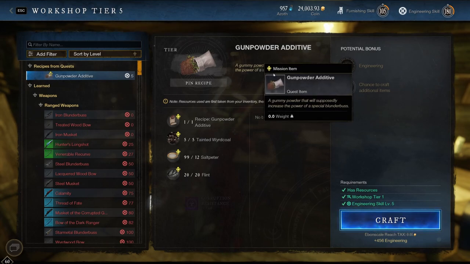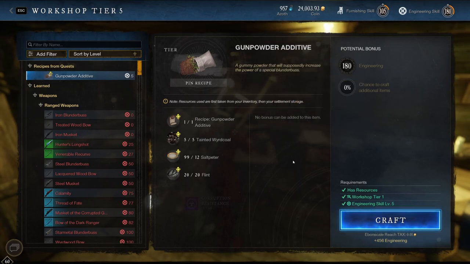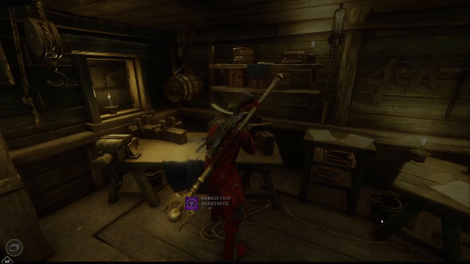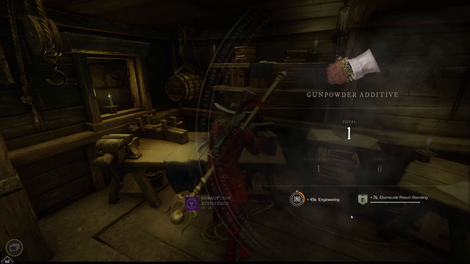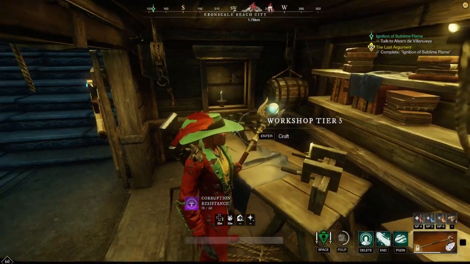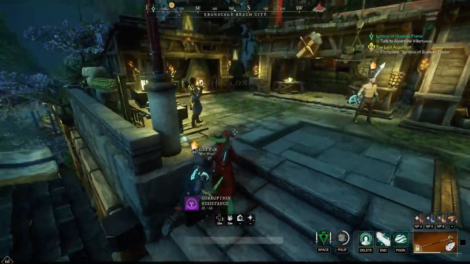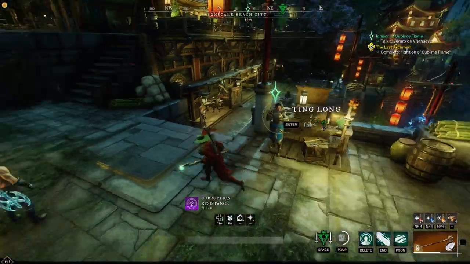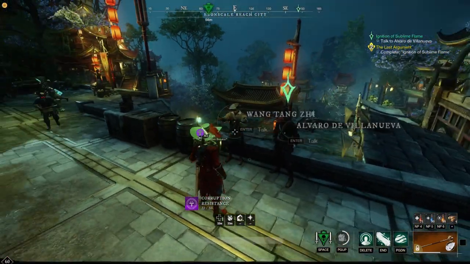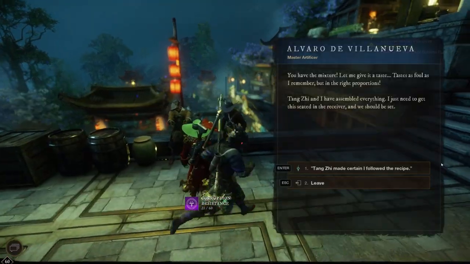So a gummy powder that will supposedly increase the power of a special blunderbuss. That kind of, okay, looks interesting. There we go. Crafted and quest done. And where is... Oh, he's standing over here all of a sudden. Oh, they both are. Okay.